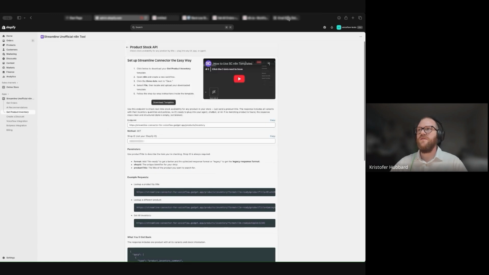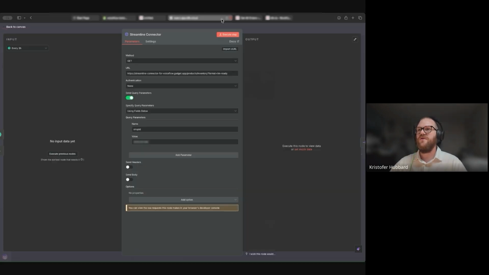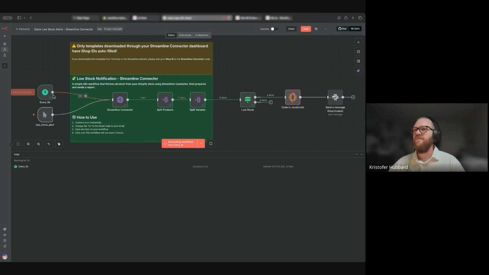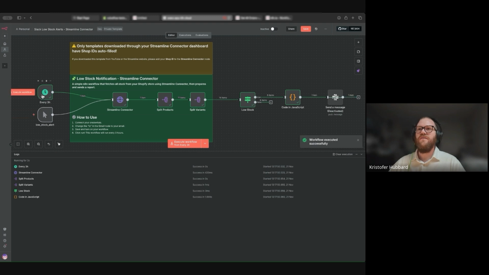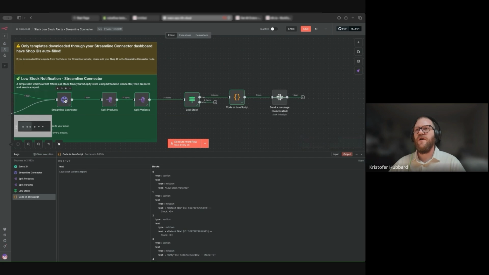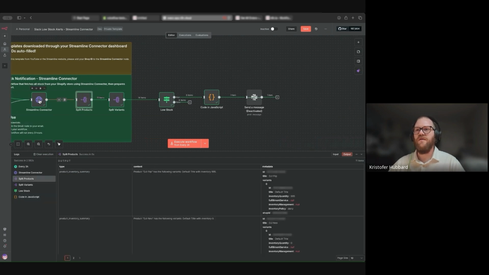Again, we always like to start with just the simplest thing. We don't want to say I want inventory for a specific product because I don't know all my product IDs. I just need to know all my inventory. And so we're going to disable that. I have this not activated, but in this scenario, we have it running every 3 hours. And so every 3 hours, it's going to say, give me all of my inventory.